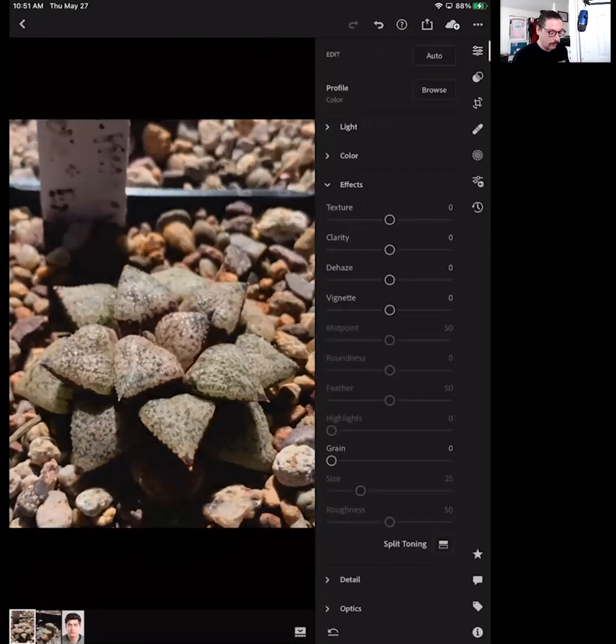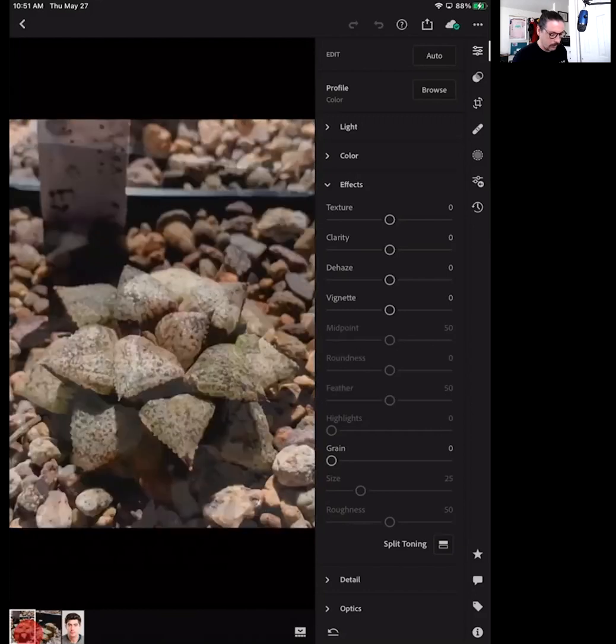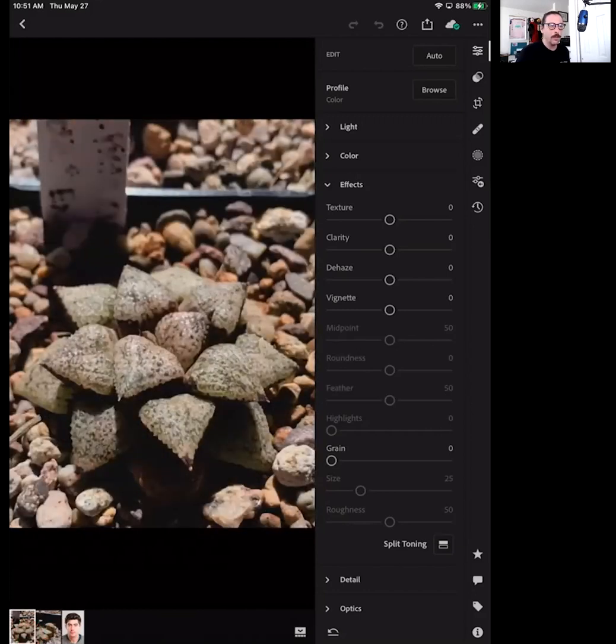And you can see, because those 2 pictures were taken in the same time of day and the same lighting, they took really nicely to having the same edit, which is a really useful tool. I just took what I spent 5 or 10 minutes doing and applied it in an instant.